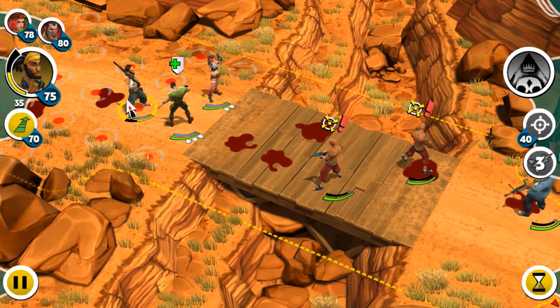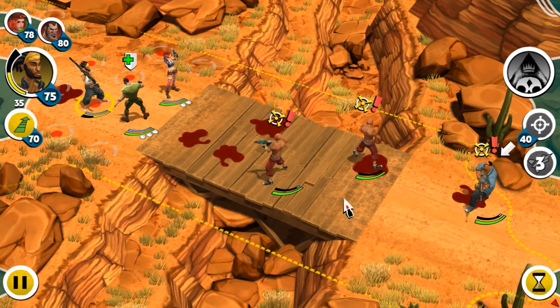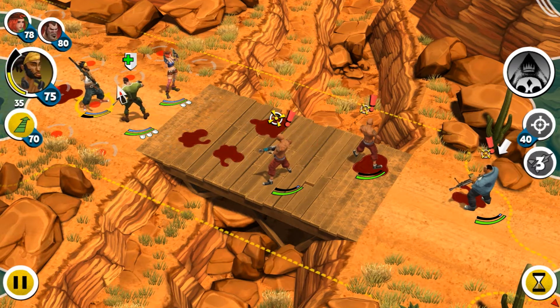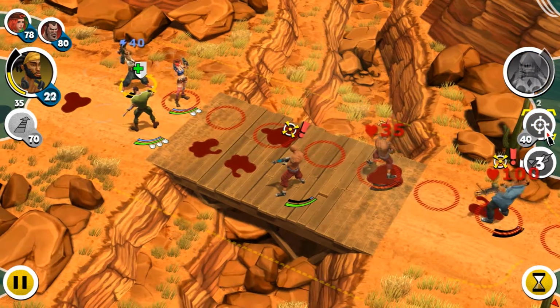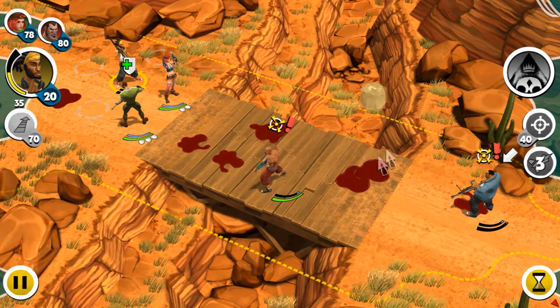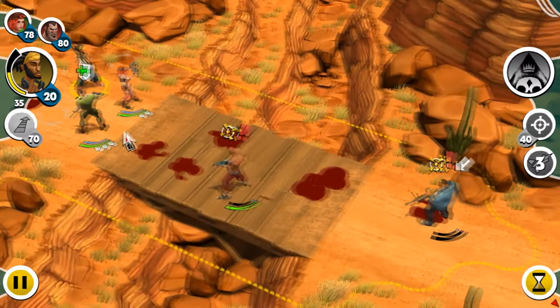Alright, let me see, what do I want to do here? I will... I'm probably going to move right here. Oh, let's go back here. And just basically take out both guys at the same time here. That wasn't enough to kill that guy, but that's okay. Here we got a prize box. I'll show you what those got at the end of the mission. I'll show you what that does.